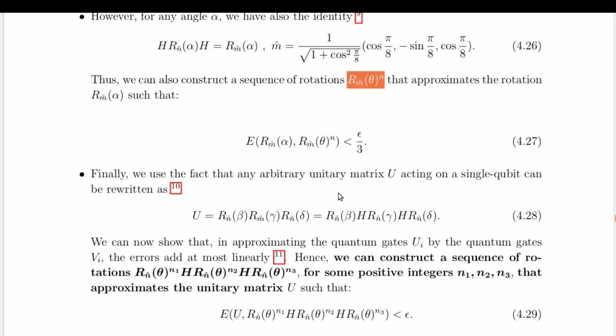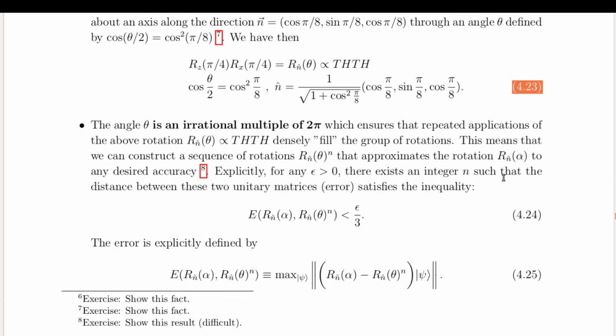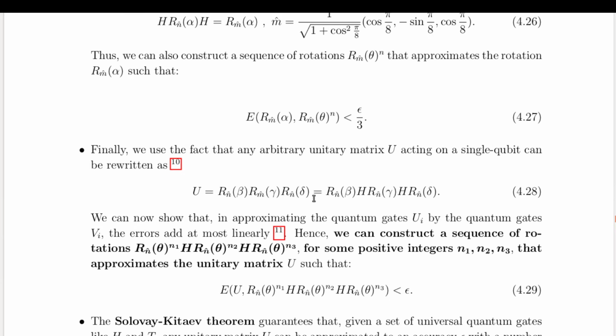We recall now that an arbitrary rotation can be expressed in the standard z-y decomposition, which can be subsequently transformed into an n-m decomposition, where n̂ and m̂ are two non-parallel real unit vectors in 3 dimensions. Finally, we combine all these results. Equation 4.28, together with equation 4.23, demonstrates how any arbitrary unitary matrix U can be decomposed into a sequence of rotations using H and T gates.